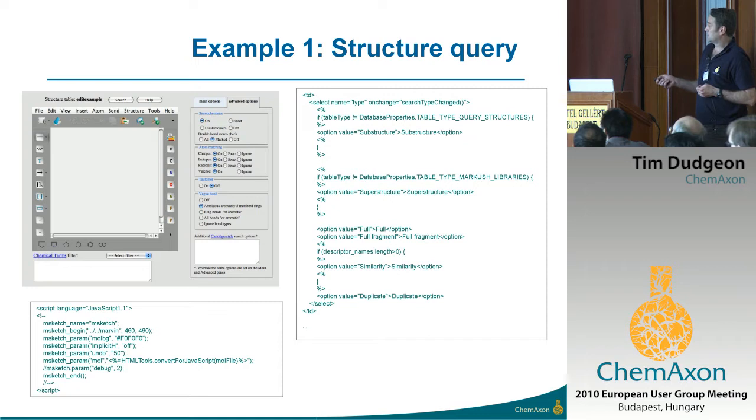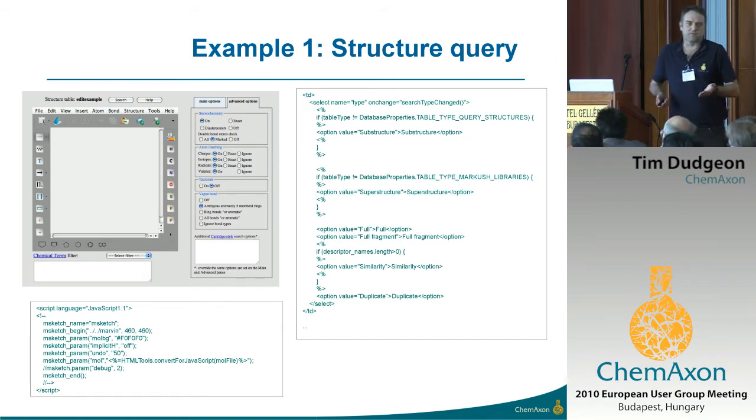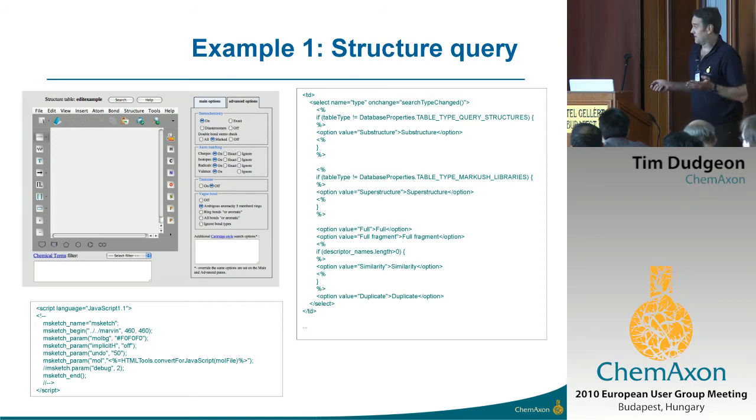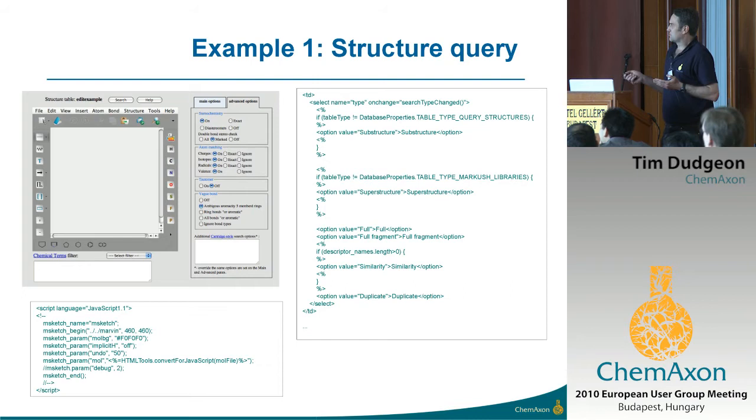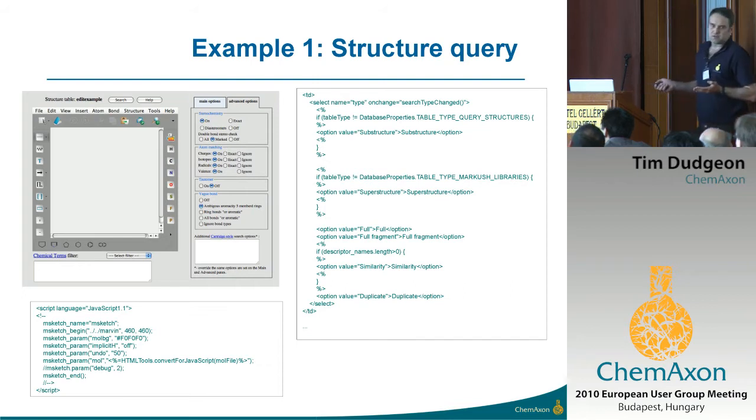Contrast that with how these options are displayed. These are the search options. And here is just a tiny little bit of the code that is writing out these options. And there's a lot of complexity here. Firstly, understanding these options is far from straightforward. It's pretty complex to know which options should be available for which search types and which table types. In fact, Subalch is probably the only person who really fully understands this. And so writing out this as a traditional HTML type approach is really not a good solution.